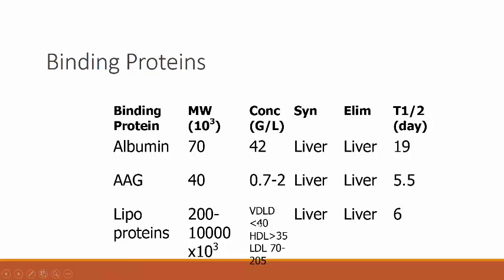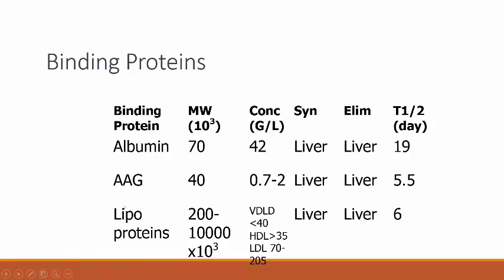And there's several types. Here's your very low density lipoproteins, your high density lipoproteins, and your low density lipoproteins. The LDL is the one that we measure most commonly to look for bad cholesterol. HDL is the good cholesterol, and very low density lipoproteins, this is a mistake, sorry about that, also are kind of associated with triglycerides. But anyway, these can change when you give meds or with people that have cholesterol issues. And the half-life here is about 6 days as well.